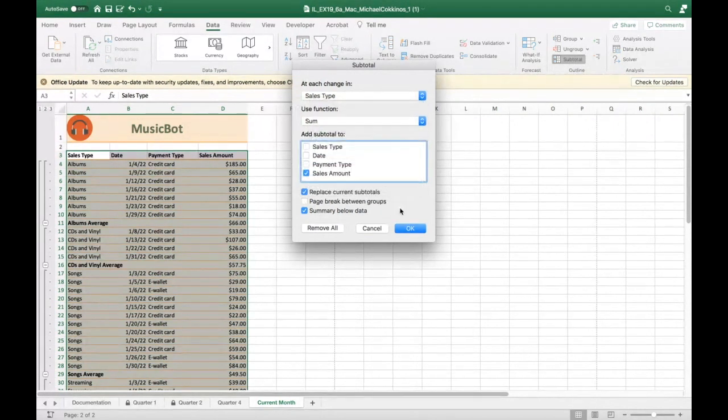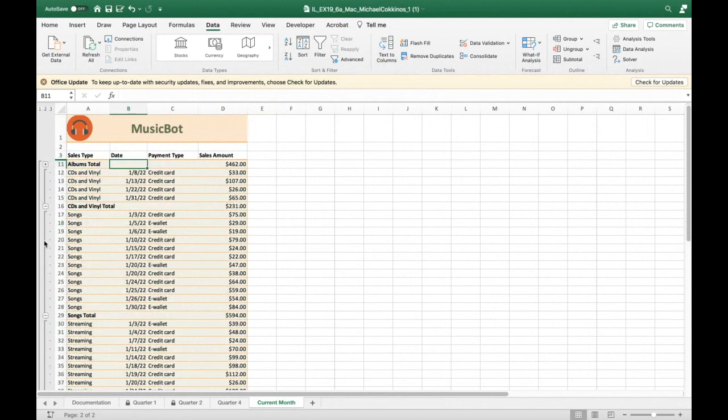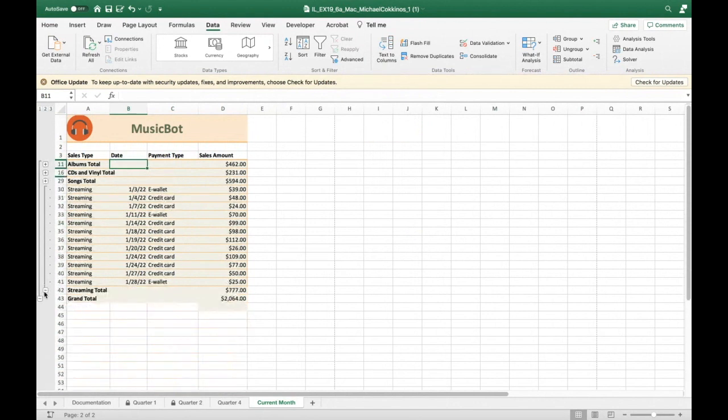Let's go back to the sum one, which is the one they want, right? So that makes sense to everybody? So we're doing a change in this category. We're actually analyzing this category, and the math we're going to do is to sum a total. Good? And again, you can collapse or expand so that the data will become very concise.